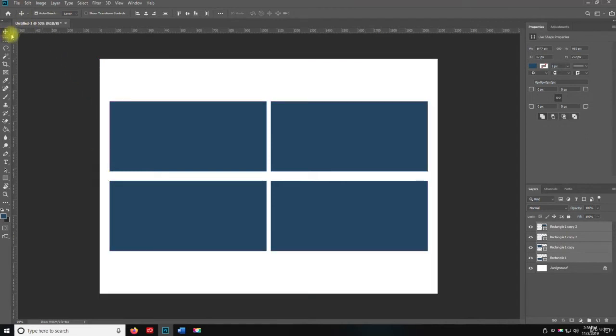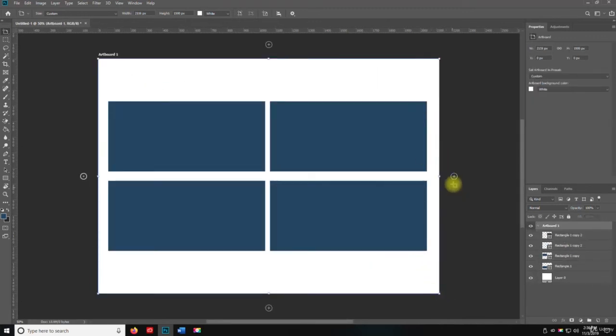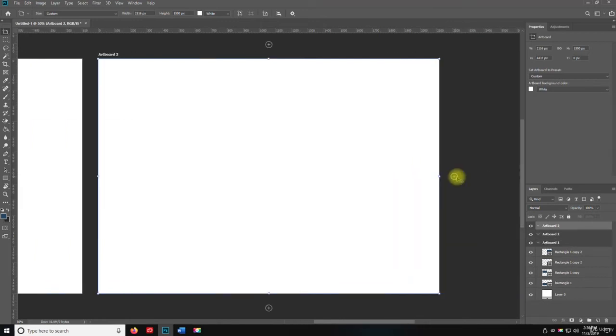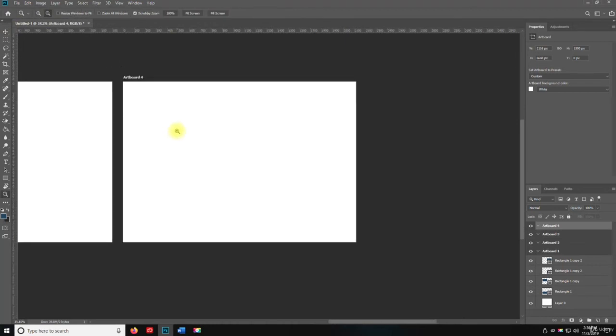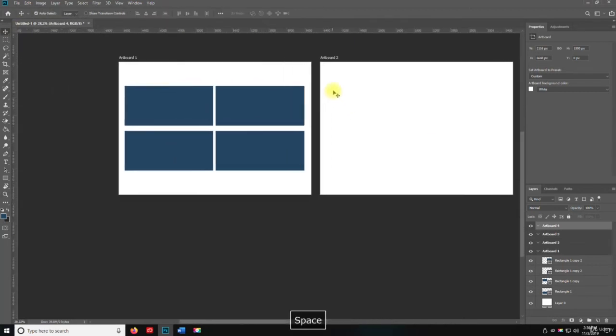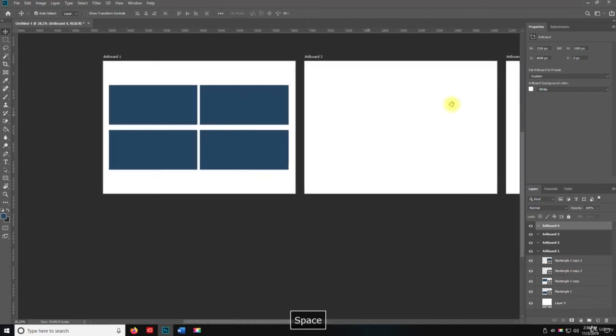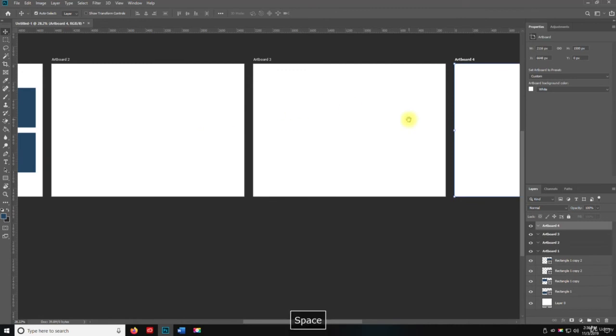Now the other tool we're going to talk about is the Artboard tool. If we go to where the Move tool is and I right click and I click on Artboard, I can highlight this, I can click and drag, and what that's going to do is give us the option to create more artboards. So we can make an artboard on top, to the left, to the bottom, or to the right. So let's say we want to make that. Now if I zoom out, you can see now I have 4 artboards. I have the main artboard here, and then I have 3 more.